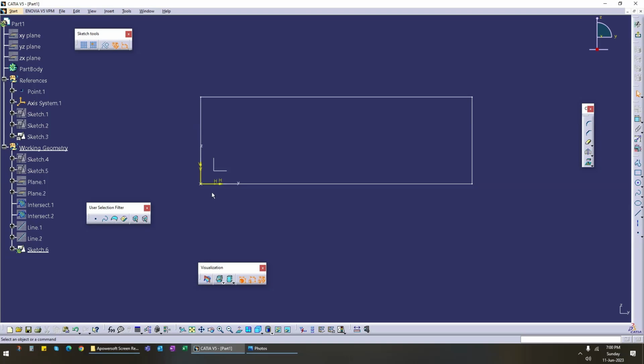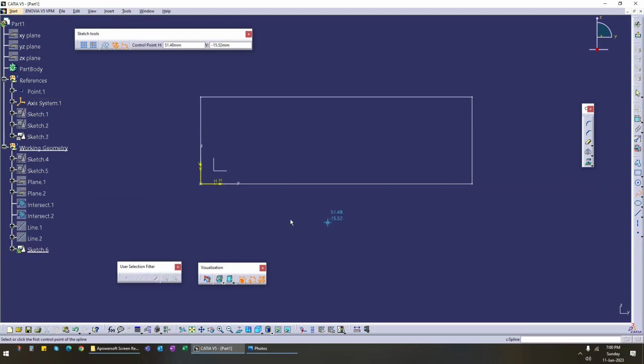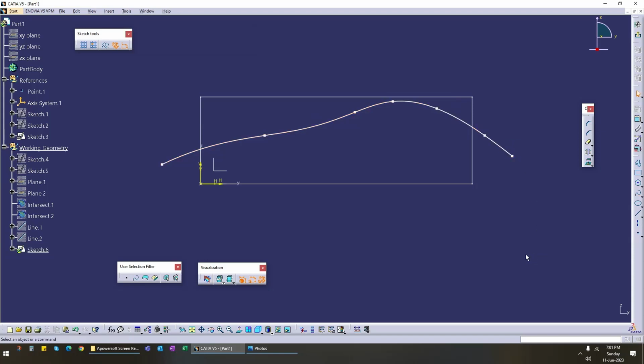Okay, so if I look at my mouse, I have a profile something like this, but it is really difficult to control this curve with these points.